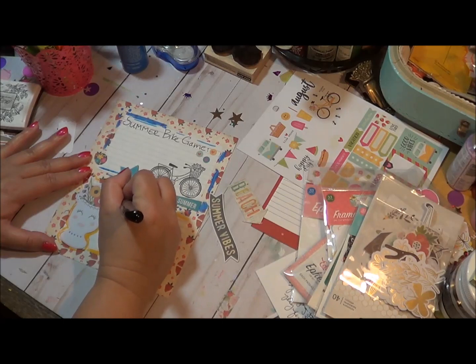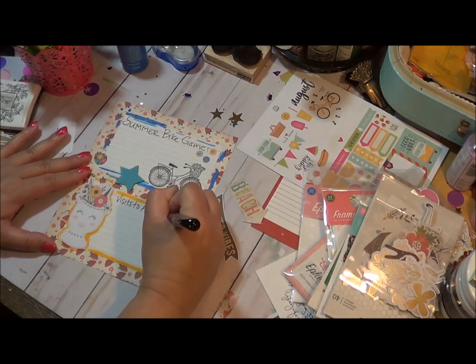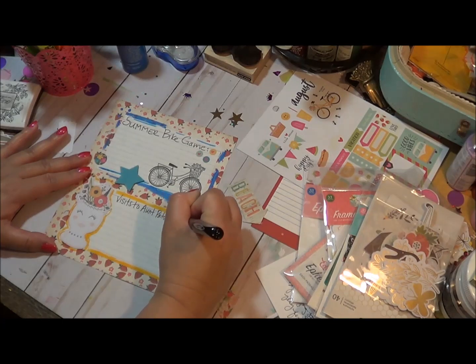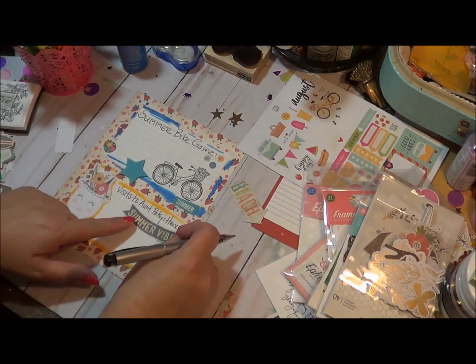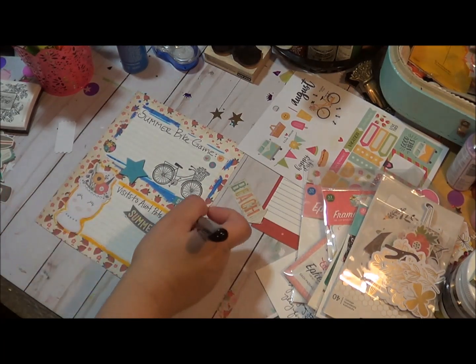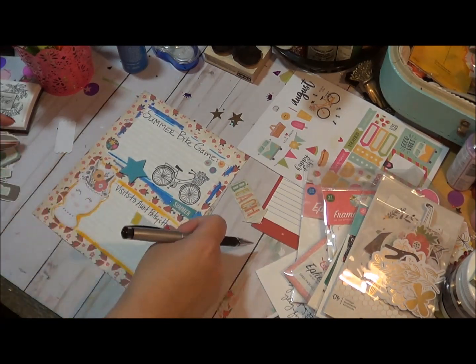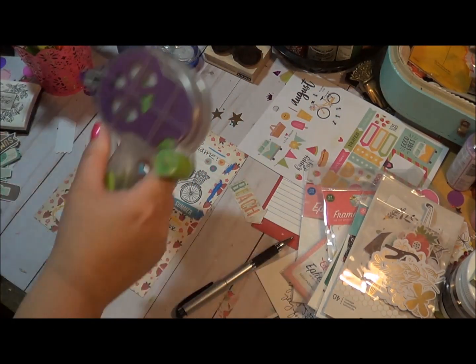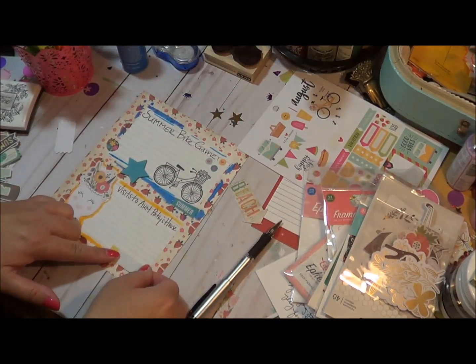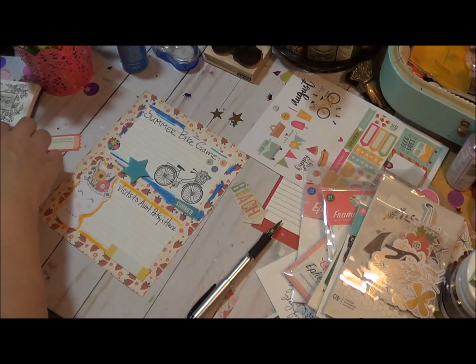Visits to Aunt Patsy's house. Maybe too much summer vibes going on in there. We could add that at the bottom. I like to just add layers of stuff just to give it some fun feels.